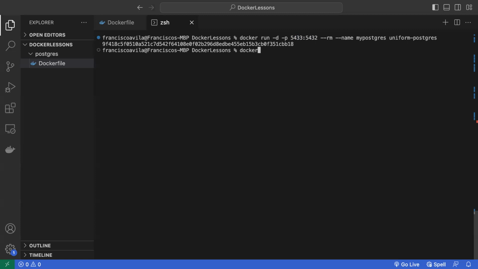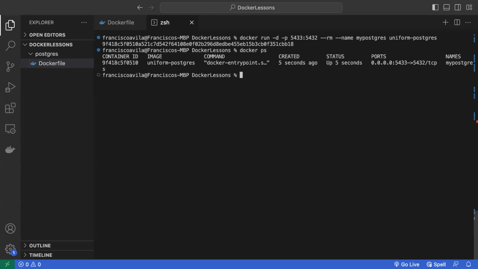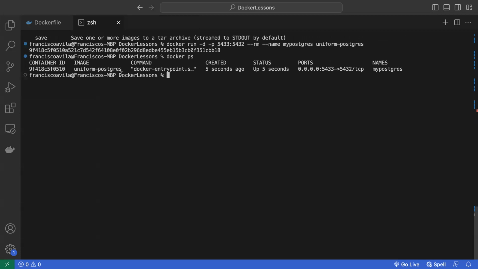And now when I say Docker PS, okay, it looks a little bit different than what we've seen so far. Now in Docker PS, I can see the container ID, the image you're utilizing, and the entry point for Docker to work with this specific container.